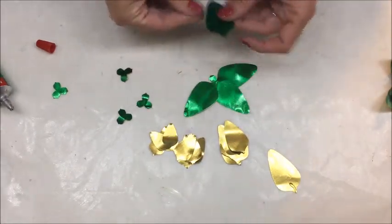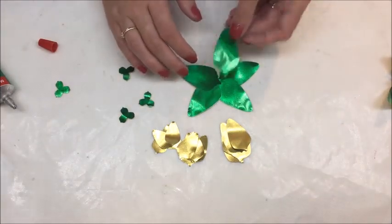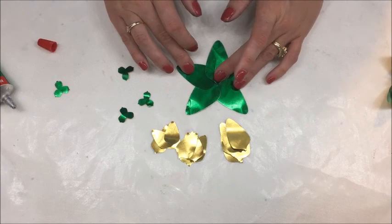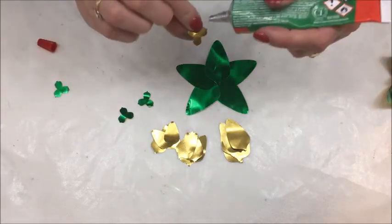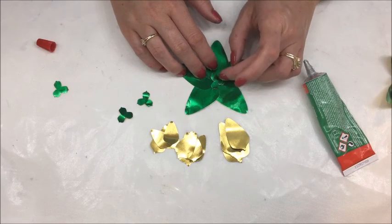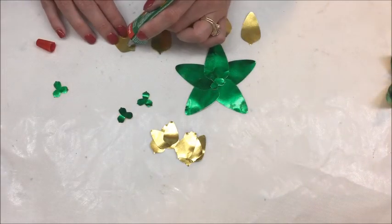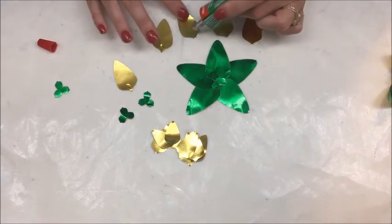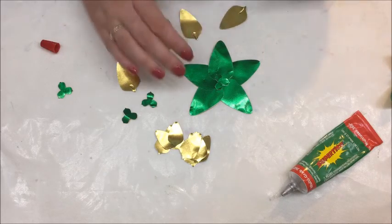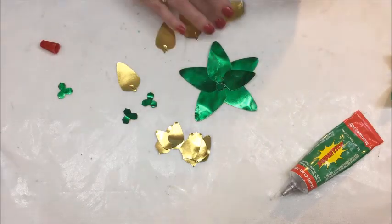It's important that you lay out that adhesive like I did because it'll help kind of set it up. I'm working on a nonstick mat, which totally helps, and I'm just going to start to layer this around, overlapping as I go. I can kind of pull those out a little bit to my liking. The beauty about this is since it is after something that is in nature, it does not have to be perfect — nothing in nature is perfectly symmetrical or perfectly lined up.